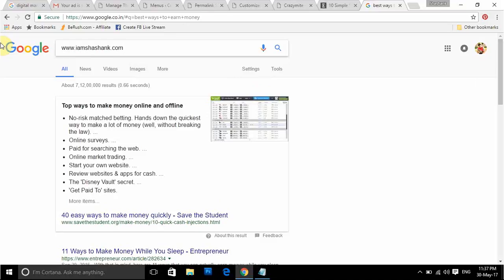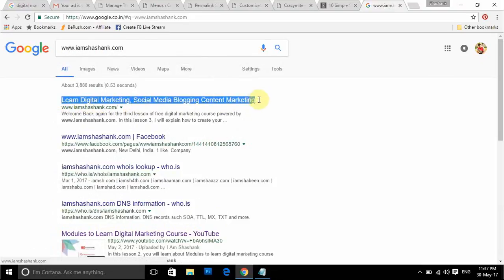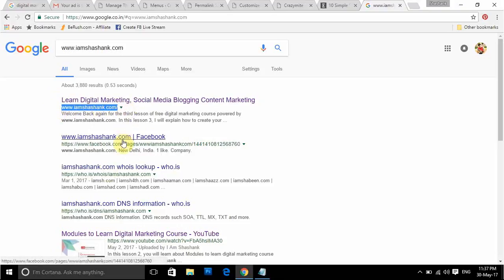See here, a website, and this is your title. You can see this is your permalink structure. You can also see here, right? So that particular structure is basically the permalink.